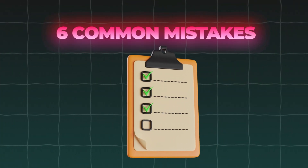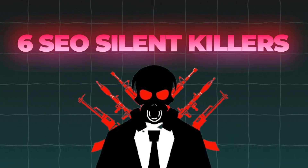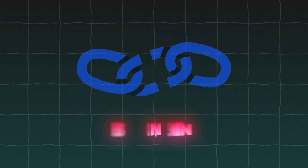Your website doesn't show up on Google — not because of an algorithm update. Most likely it's because of really basic fundamentals that are just not done. Stick around while I go through six of the most common mistakes most people make with their website and how you can fix them straight away. Your website might look fine, but there's most likely a lot of internal bleeding going on because you don't have the correct foundation in place.